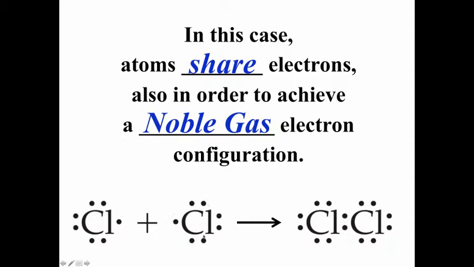So the total of 7 electrons from this chlorine and 7 electrons from that chlorine give us a total of 14 electrons in a chlorine molecule, but the 2 electrons here in the middle are shared between the 2 chlorine atoms, and this chlorine has 8 electrons around it, so it has an octet, and this chlorine has 8 electrons around it, so it also has an octet. And the 2 electrons in the middle do double duty, they count for both atoms, and that shared pair of electrons is what's known as a covalent bond.